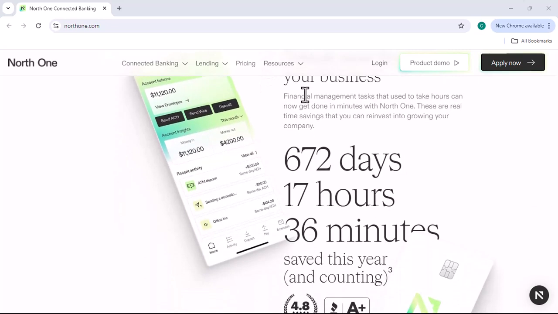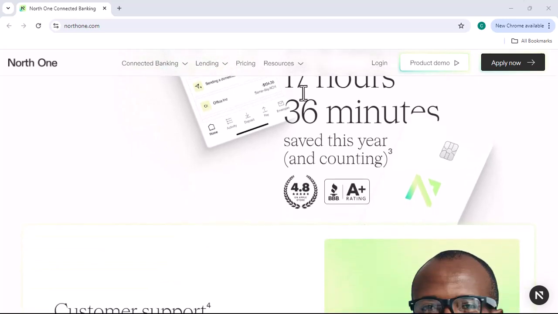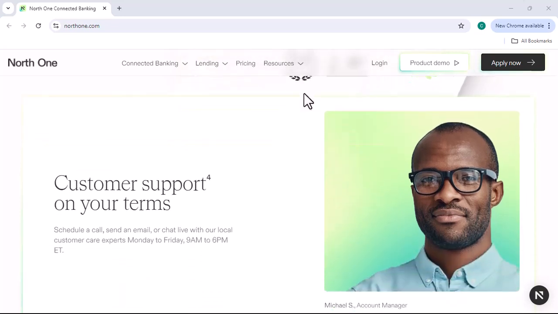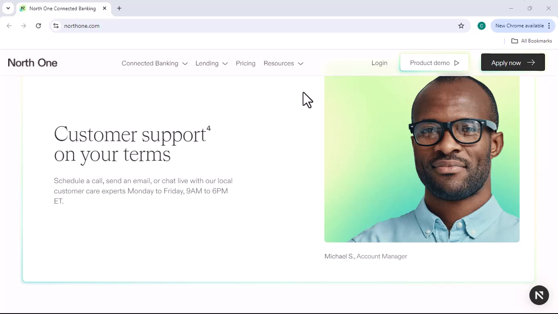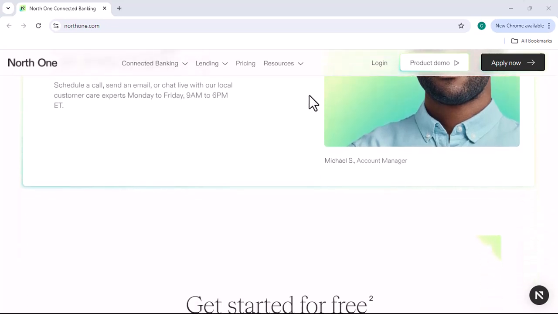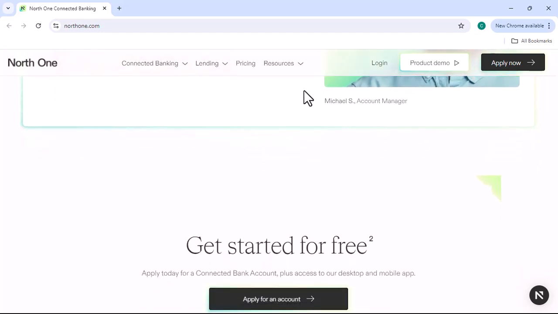This happens all the time, especially with modern digital banking platforms like Northone, which are designed for speed and efficiency. But that efficiency means you might not have a physical checkbook lying around with those numbers printed on them. So, where do you find them? How do you access those vital digits when you need them most?